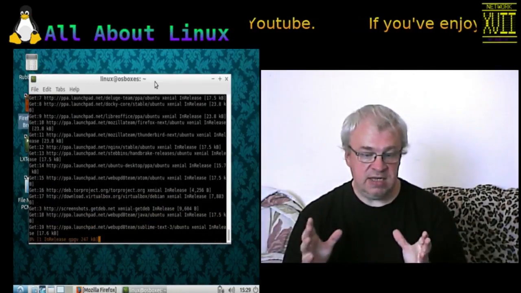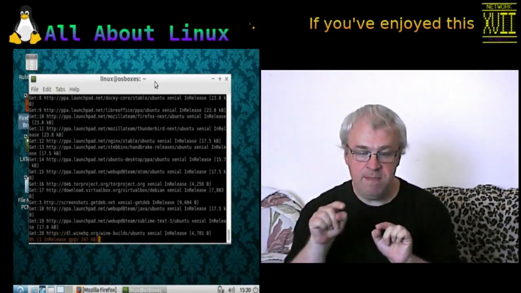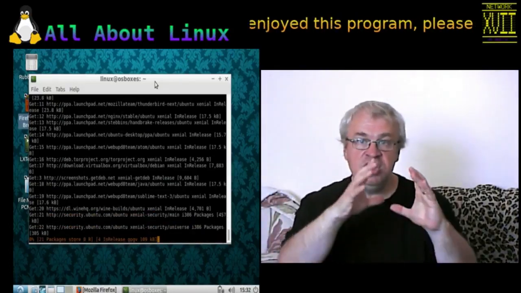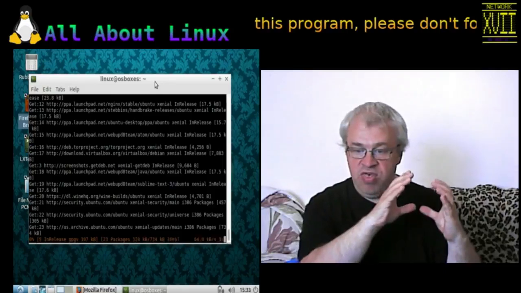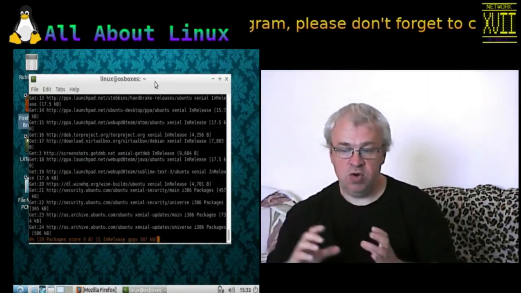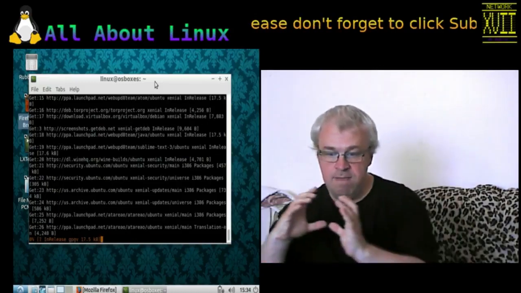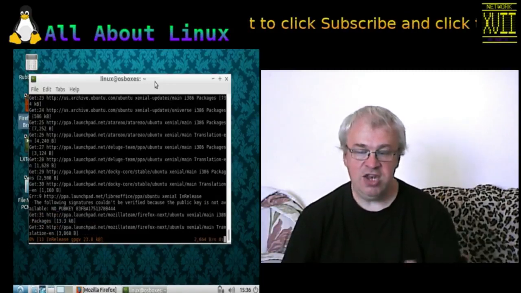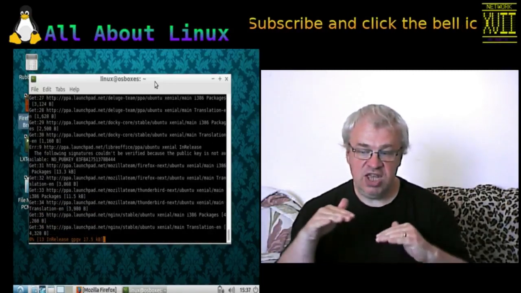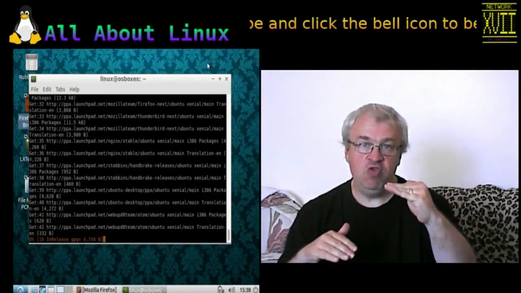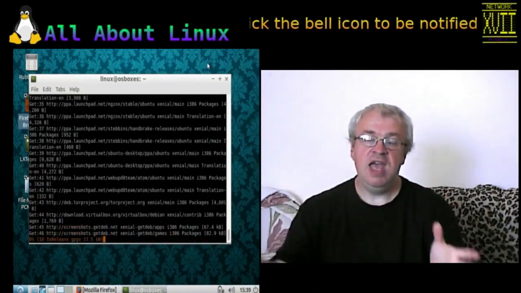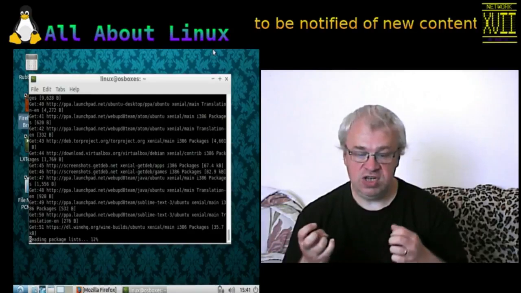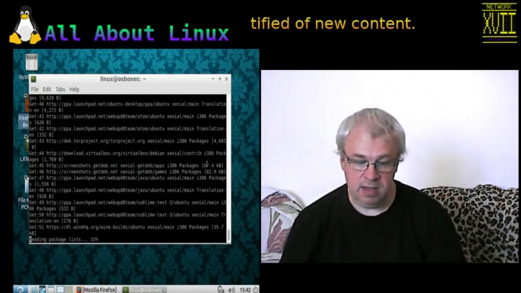I'm now going to update, because I've added all the repositories. The two ampersands mean, if you see that after I put two ampersands and then put upgrade, any Linux can string commands along. So if you put the ampersand, it means when that application is finished, run the next. I've told it to update first, and when that's done, then immediately run the upgrade. So you can see it's now going through, checking all the updates, adding all the repositories in, updating the repository, checking the official repositories, and then if there's a newer version, it will make it available for upgrade. So we'll watch this through. Again, I'll try to speed up the video so it shouldn't take too long, but I'll be back to you when it is done.